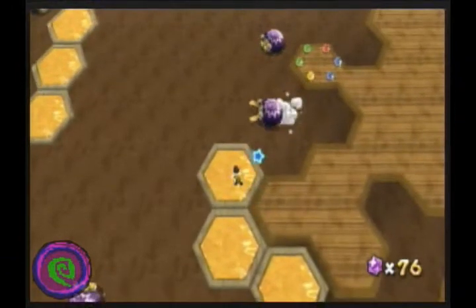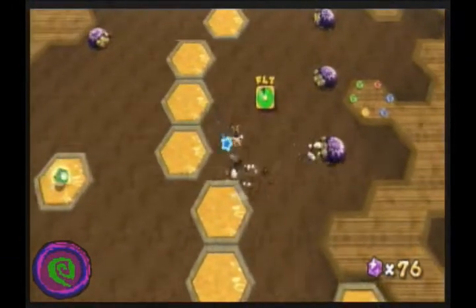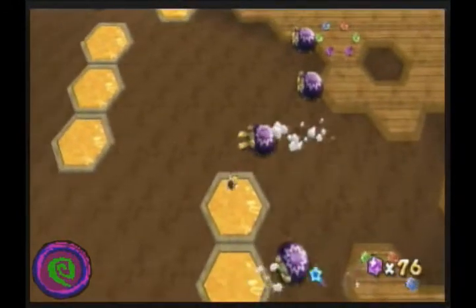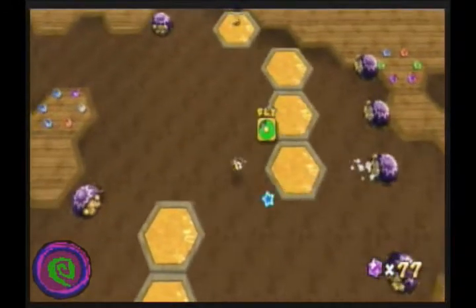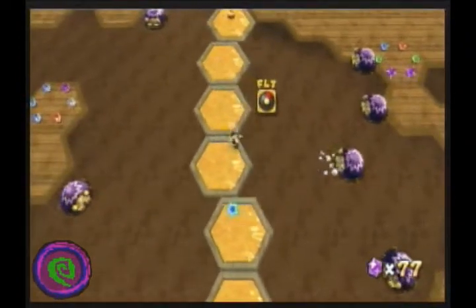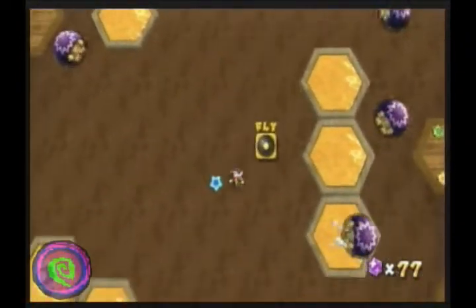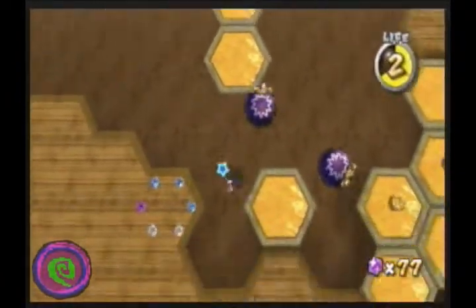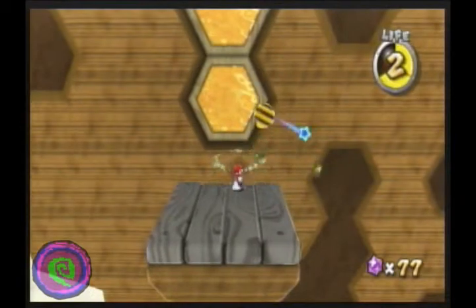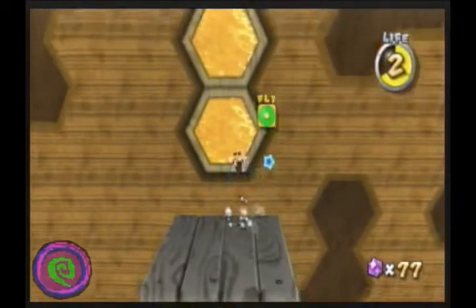Alright, so, this one's stupid. What the hell did you do that for? Wasn't even anything there, you stupid mandibug. Oh, jeez. Oh, Jesus. Oh, God, that's not good. Oh, jeez. Okay, good. Oh, that was lucky. We landed down here. I thought we were gonna fall off. That would've been bad, wouldn't it?